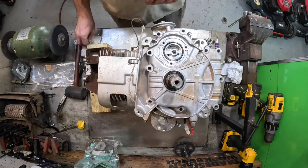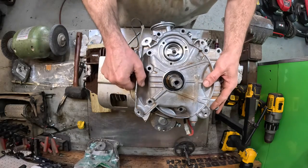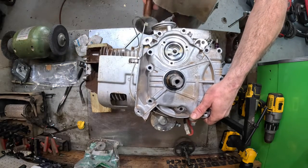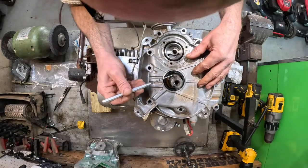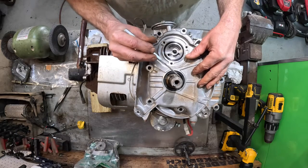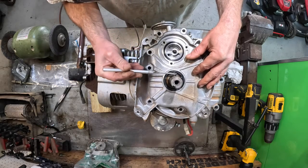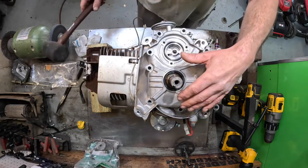Oh, seal's folding over. Ooh, that ain't good. That ain't good at all. Let me back this thing back up a little bit. Back it up a little bit. That is not good. Back it up a little more.